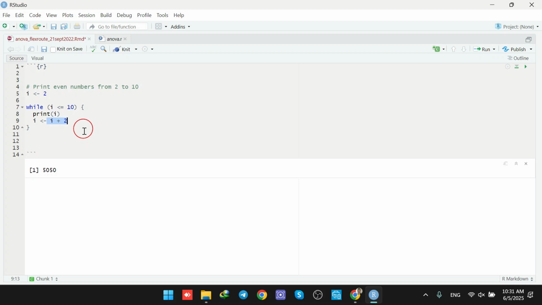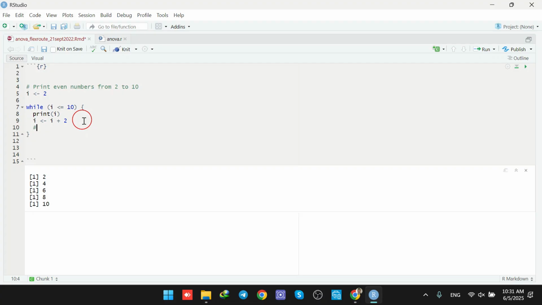So in order to get another even number starting from number 2, we need to add 2 units in each iteration. Okay. So when I run this code, we see that 2, 4, 6, 8, and 10 are the numbers being printed in the output. These are even numbers from 2 to 10, as we expected. But how does it work?